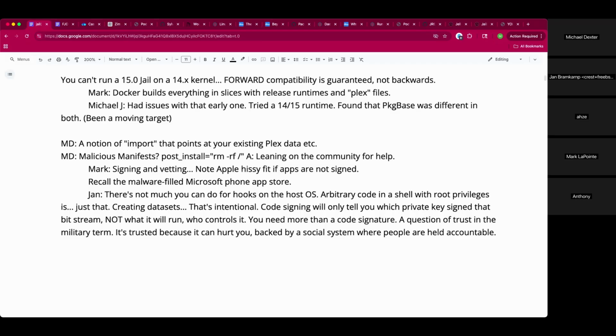So what you can do is try to use an additional layer of sandboxing. If your hook runs inside the jail, it's already at least one layer of sandboxing away from the host. So something like the script actually starting the application in the jail: if it's malicious, yes, it's malicious, but it runs in a jail. You have this security boundary.